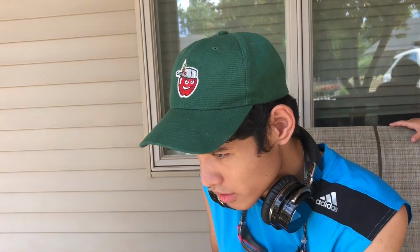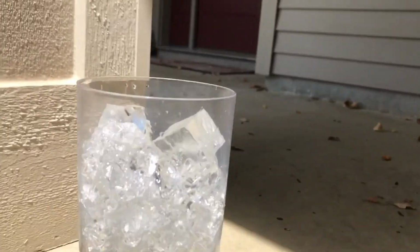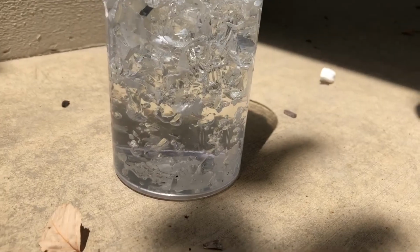And so they're these little cubes, and we're just gonna do a magic trick. I have these cubes that I think you can see very well. Want me to fill it up? Yeah, alright. And we're gonna go to the faucet and see what happens.